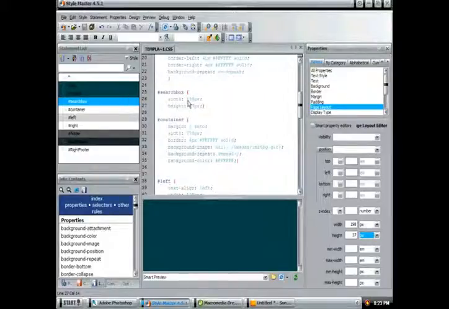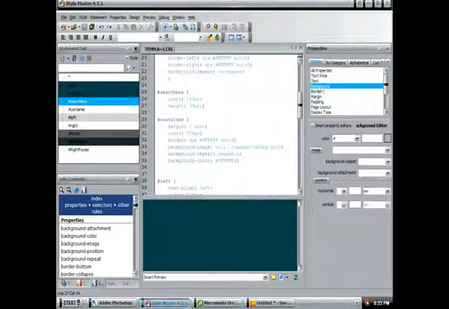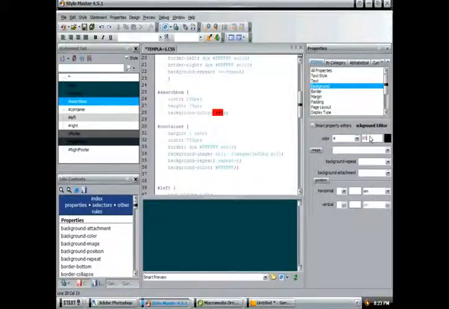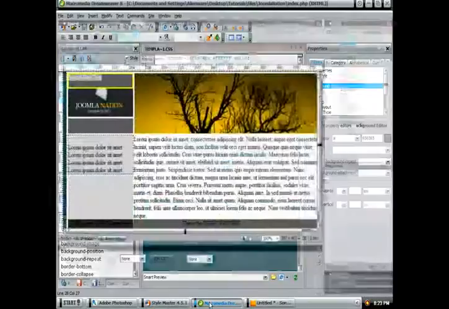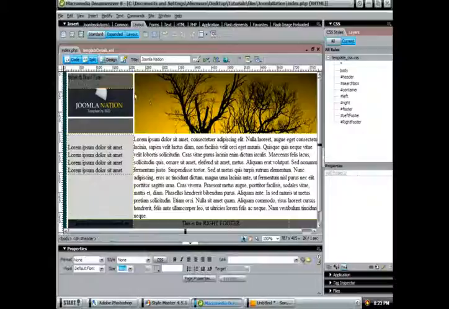And we're going to give it that kind of grayish background color of 656565. And as you see over here on the right, that's exactly what we want. Let's save it. Go back to Dreamweaver. And now you notice we've kind of got what we want, but it's still floating up here. It's not down here in the image where we want it.